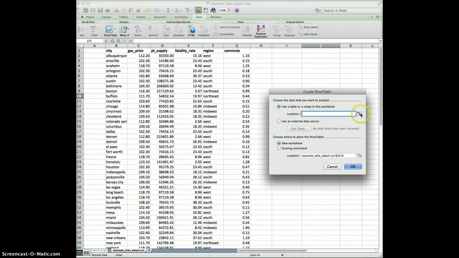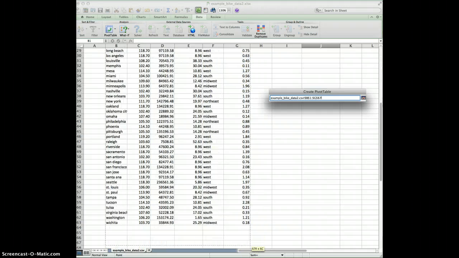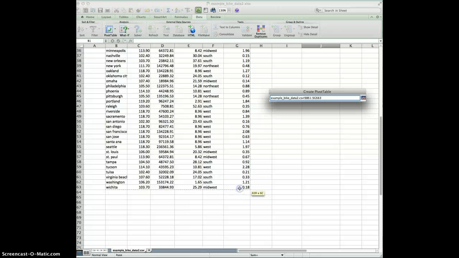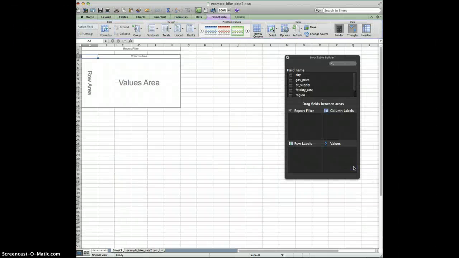And we'll select all of our variables. Click that button there to select with your mouse. So select all of your variables, and then we've got our selection, and make sure it's going to create the pivot table in a new worksheet. So that's that option there. And we should be set. Click OK. Alright, great. We've got our blank pivot table here, and this is the pivot table builder.